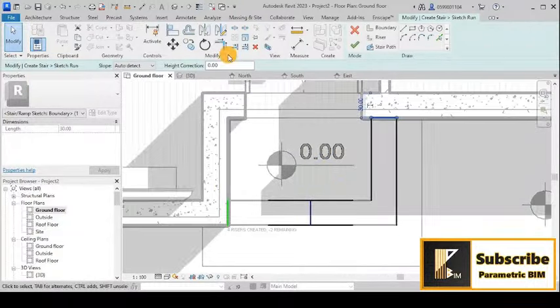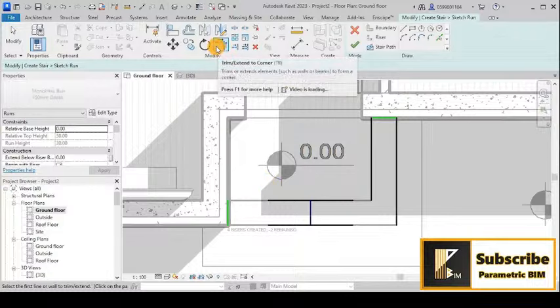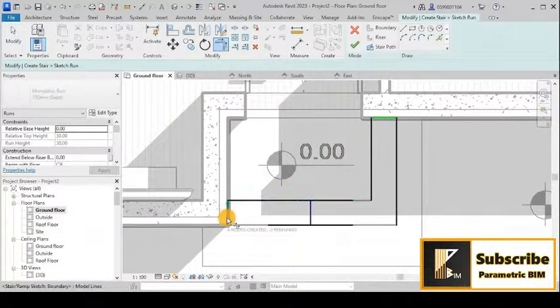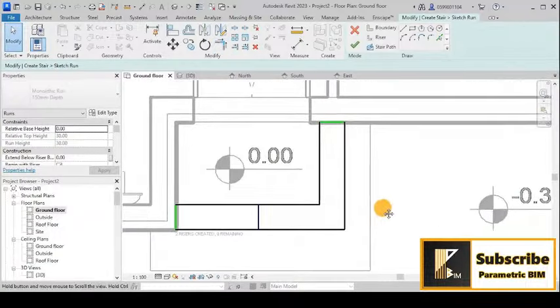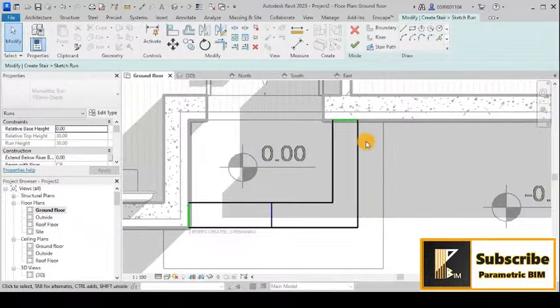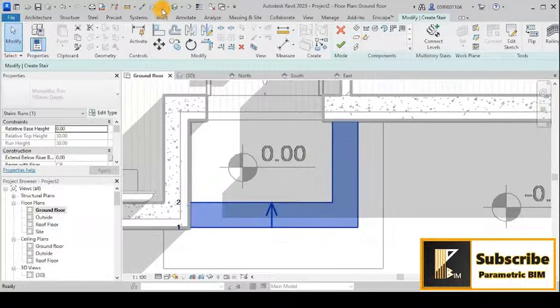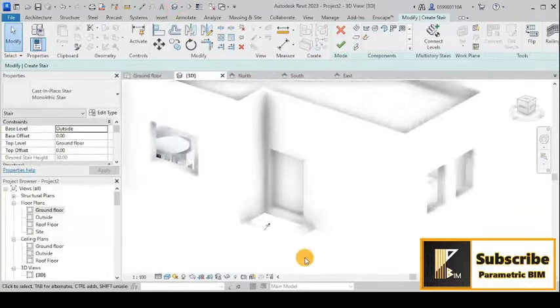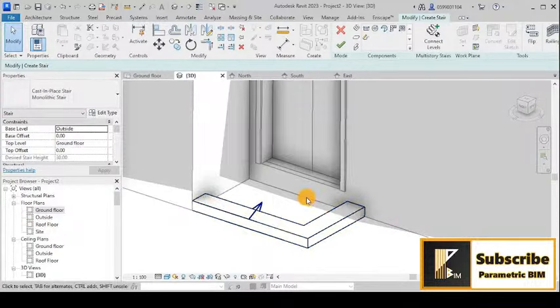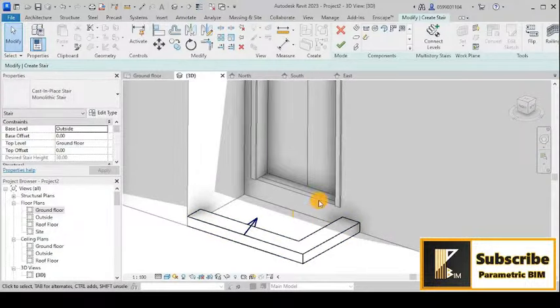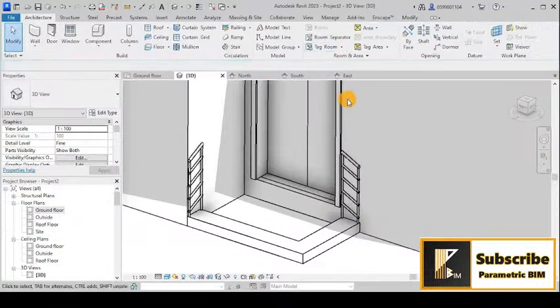Okay, now you can trim and extend. I will use this trim and extend to corner to close the riser and the boundaries together like that. And now we have the sketch ready for our first stair here. You can simply click OK and see the result. Maybe in the 3D we can see it. Yes, we have one stair, but the other stair will be the landing in this case. So I will now finish this one and see how to do the landing.